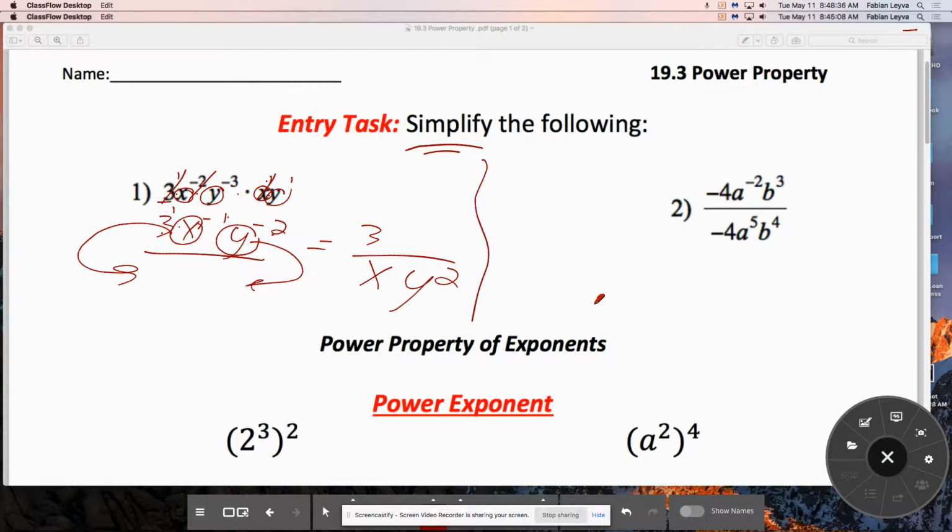Let's go ahead and try number 2. Now the first thing I notice here is that there is a fraction, aka a division. So whenever I'm doing division, I always like to start with the constants. What is negative 4 divided by negative 4? What's anything divided by itself? 1. So the easiest thing you can do is really cross those out because you know that that equals a 1. 1 times anything is itself, so you're left with whatever's left over in the back.